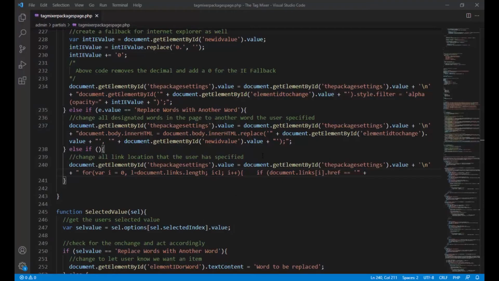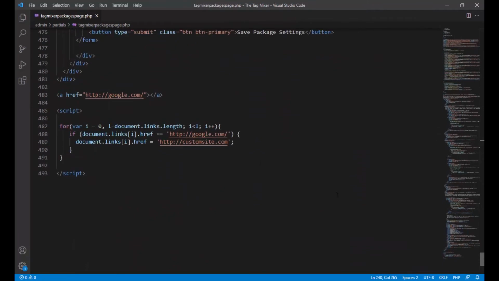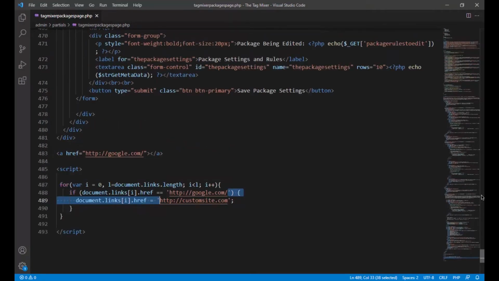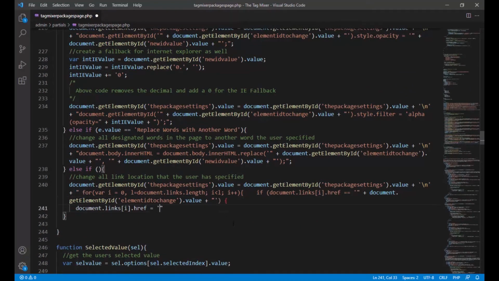So, we can copy that from above. That is document element, this one right here, the element ID to change. So that is now grabbing that. And now we've opened up another set. Let's head on down and grab more code. See, because we just did this part. So now we can grab everything beyond that to the next one. Everything from that single quote or apostrophe to the next one. And put it in right here.